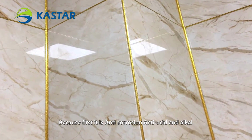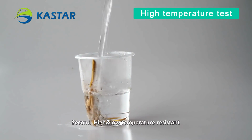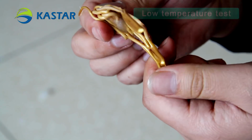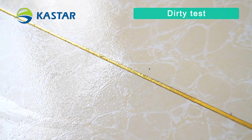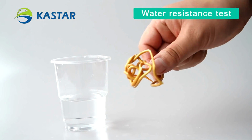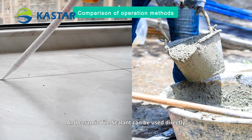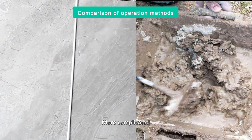Because first, it is anti-corrosion, anti-acid, and anti-alkali. Second, high and low temperature resistance. Dirt and water resistance. Third, good toughness, high hardness. And ceramic tile sealant can be used directly, but white cement grout needs to be stirred before using, which is more complicated.